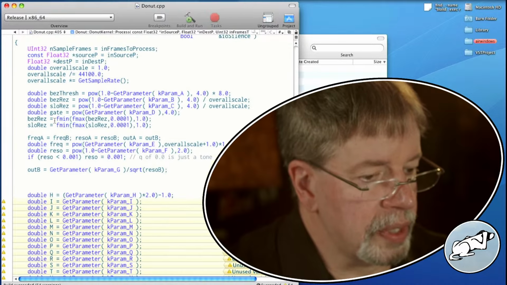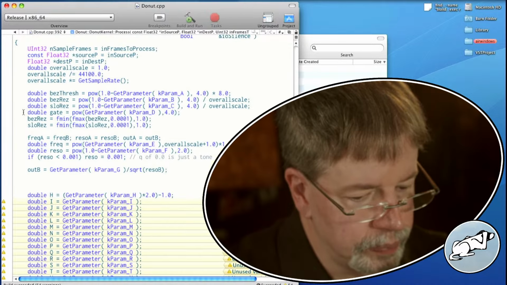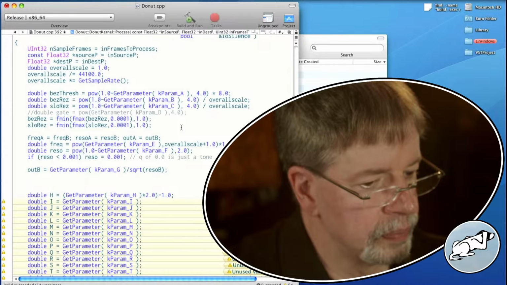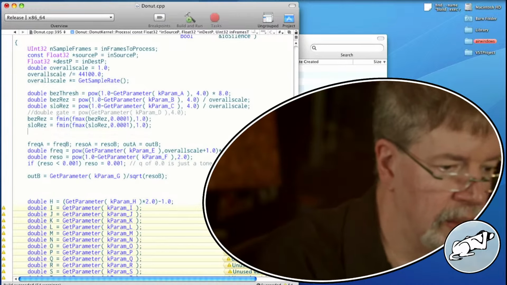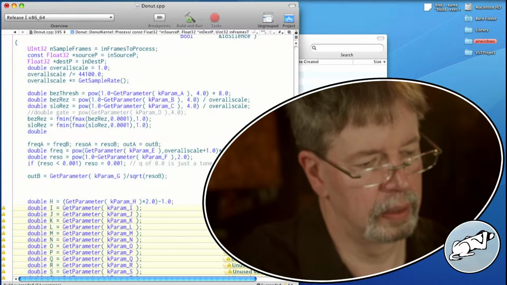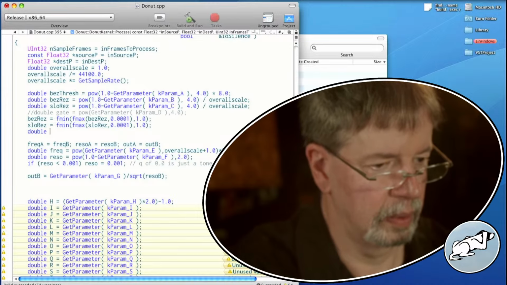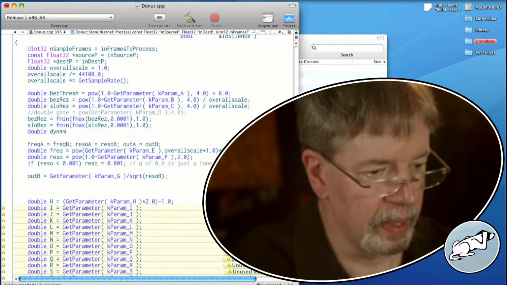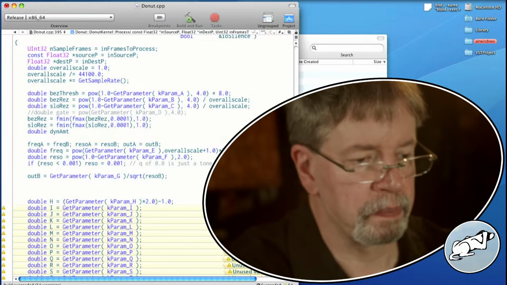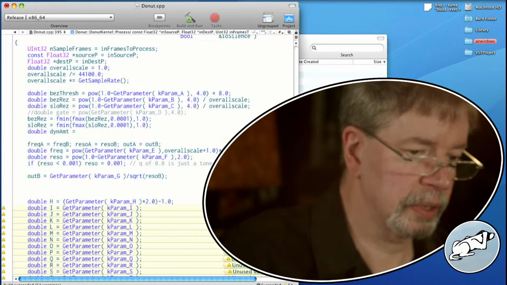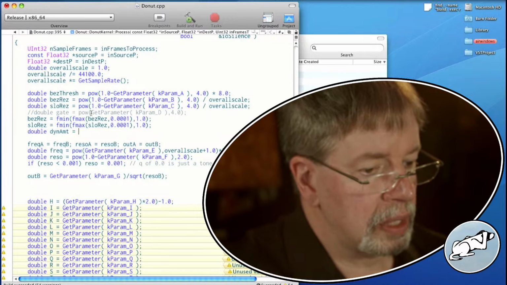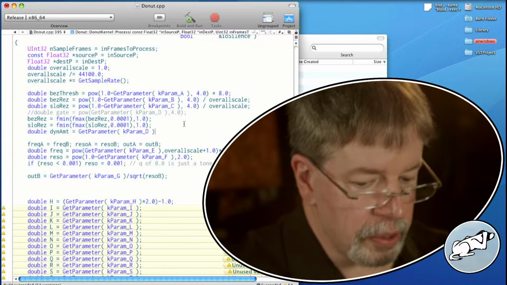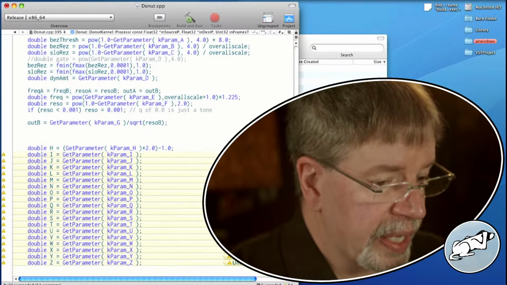So let's go and take the gate away. How about? Dynamics amount, that's going to be equals, and here we do, now we're still using that control, but now it's not being applied to a gate.